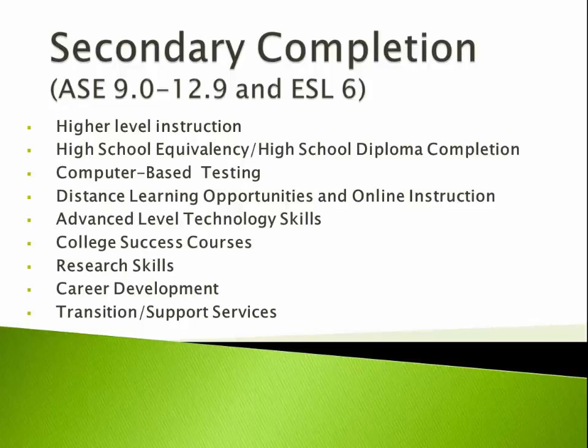Students should receive instruction that is at a higher level. They should receive instruction that is high school equivalency or high school diploma completion level. The computer-based testing, including the high school equivalency, Compass, AccuPlacer, etc. Distance learning opportunities and online instruction such as iPathways, Career Cruiser, those types of things. Advanced level technology skills, we'll go over those. Again, we went over those, so the same list that we went over the previous time.